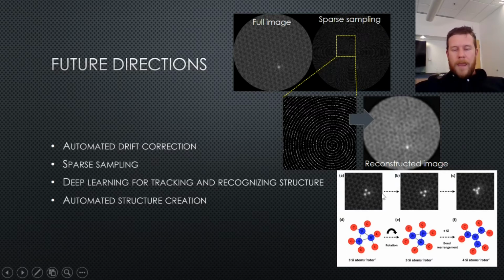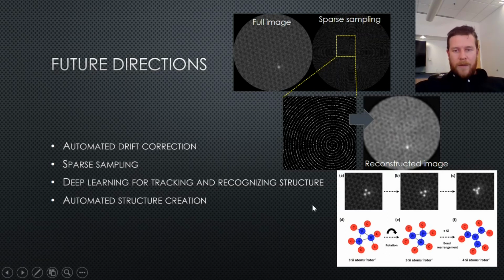So we have just submitted a paper on this as well, where we are trying to get the computer to understand what these defects look like and classify the structures, because in the future what we'd like to be able to do is have the computer create these structures. We're not doing it by hand.